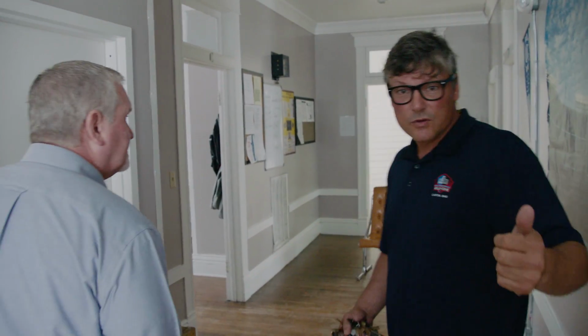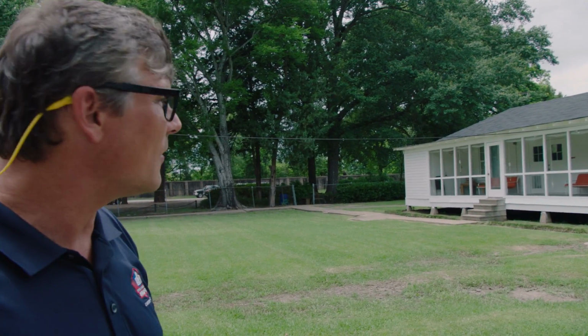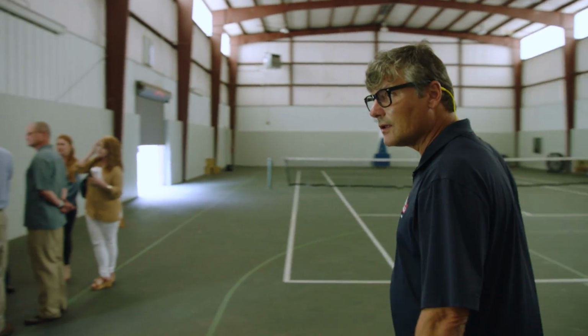We take them to school, they go to public school in the morning, they catch a bus right outside the facility. They're supervised 24 hours a day, but they have an opportunity to live in a home-like environment and try to serve some time. I call it the Country Club of Corrections here.